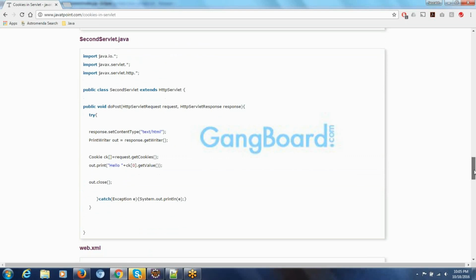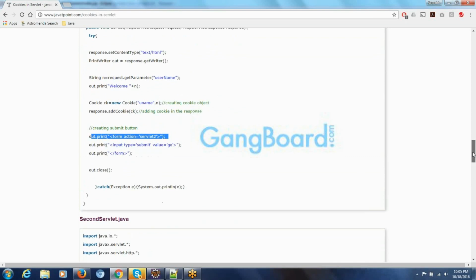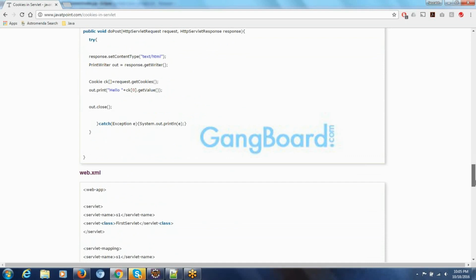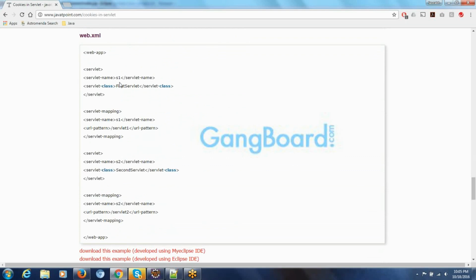Okay. So basically, the cookie was set with the username, whatever you entered. So here for Servlet 2 we have mentioned S2.